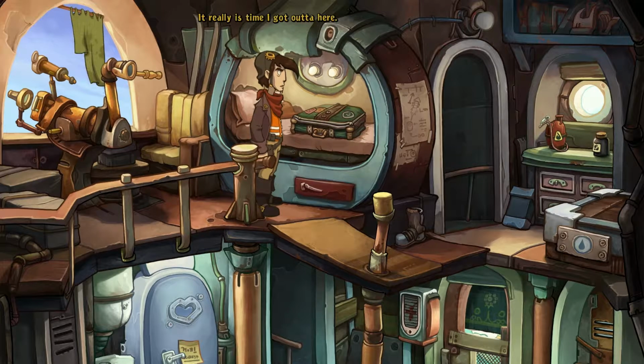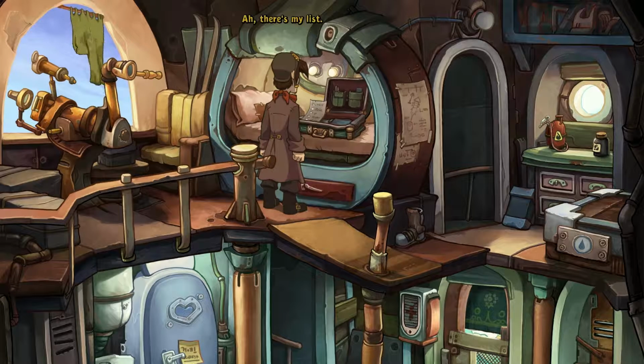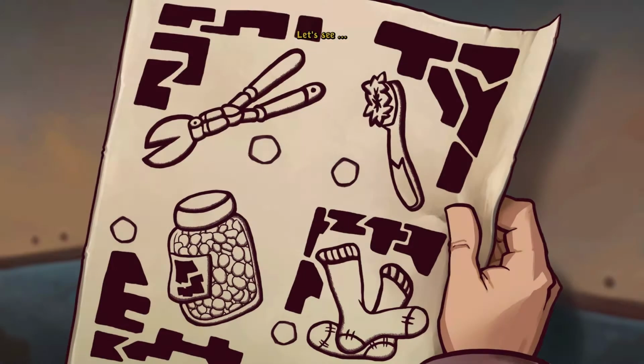It really is time I got out of here. Ah, there's my list. Let's see. Seems like I've packed almost everything I need. All I need now are some provisions. A toothbrush, a pair of socks, and a bolt cutter. A bolt cutter? What the? Well, guess I must have had a reason to put it on the list.